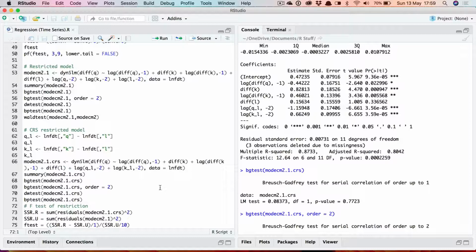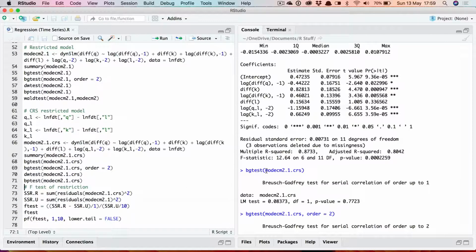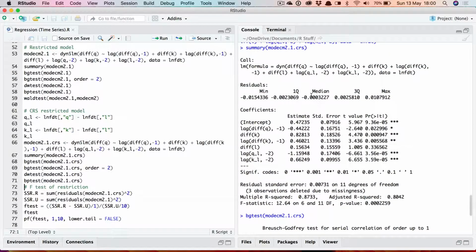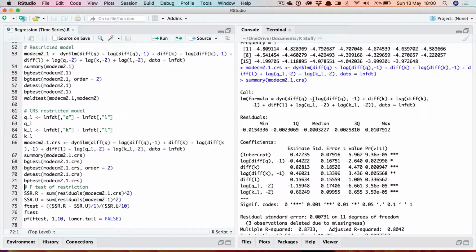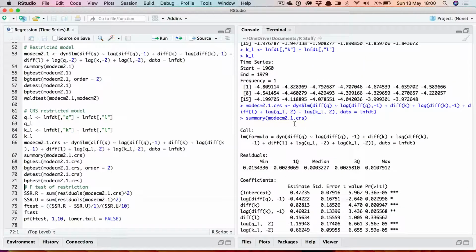The final thing to do, which is what Thomas does, is to do an F-test of this restriction. Again, we're not simply testing whether a subset of the coefficients are zero here when we go from this one here, which doesn't have constant returns to scale imposed, to this one, which does. So I'm going to have to run it manually.